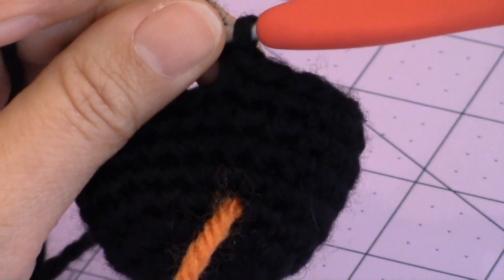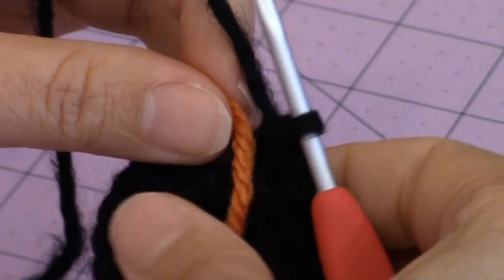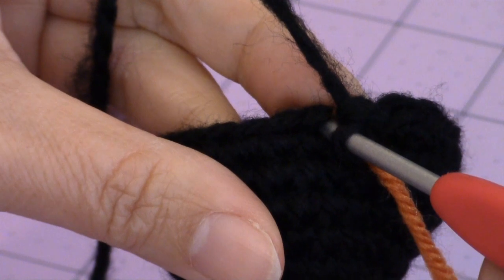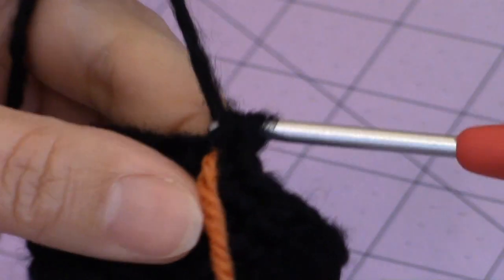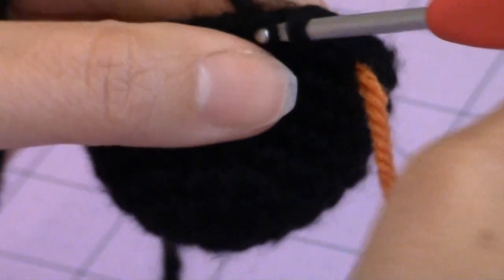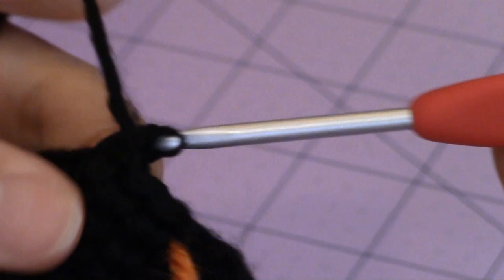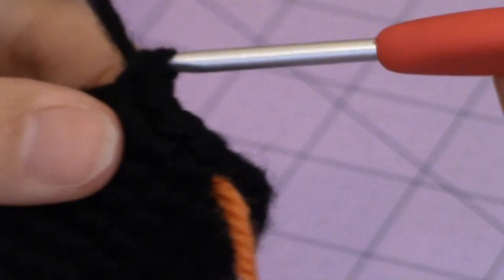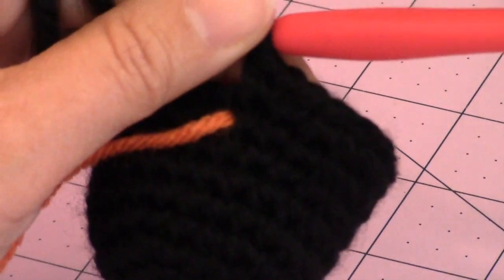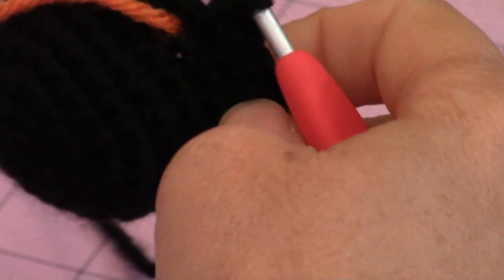So now we're going to make one more increase round. So go ahead and take your yarn marker, place it right where you left off, and this time you're going to make one single crochet into three stitches, and then two single crochet into the next stitch. And then you're going to repeat that pattern all the way around back to the yarn marker. So now, after that increase round, you should have 30 stitches in the round.